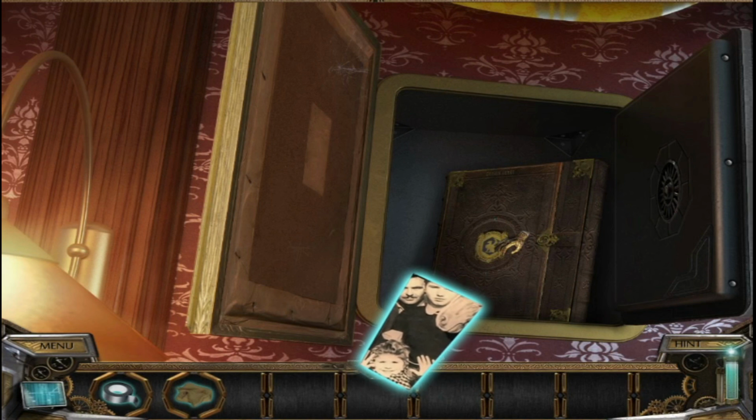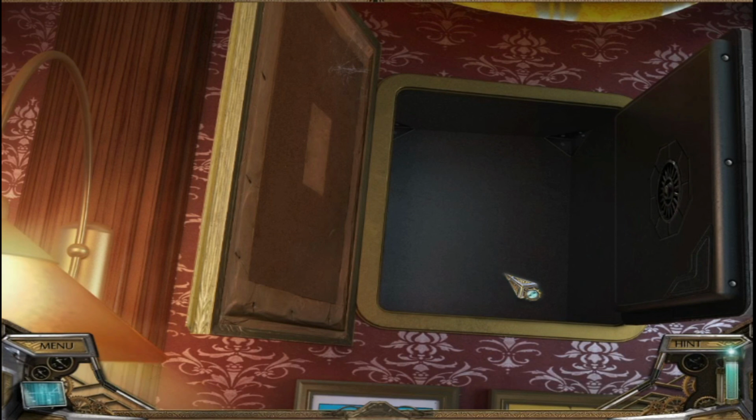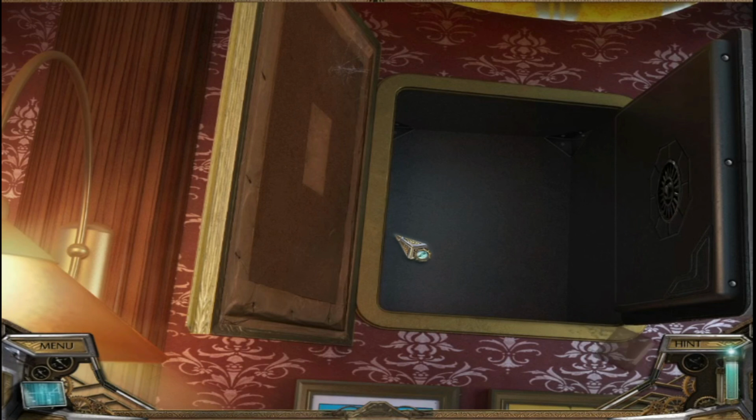now we can open up the case. And what do we got here? It looks like a photo fragment. And we found the Griffin Codex. Click anywhere to close the window.